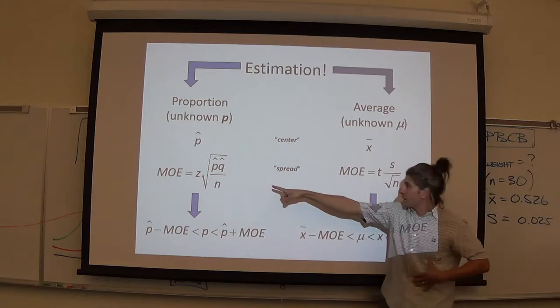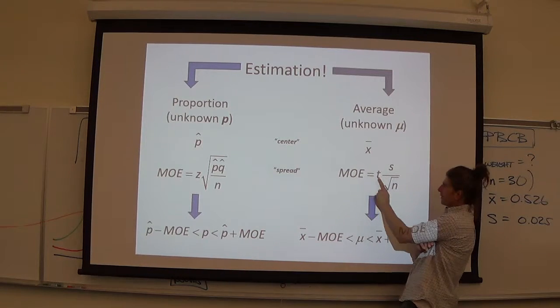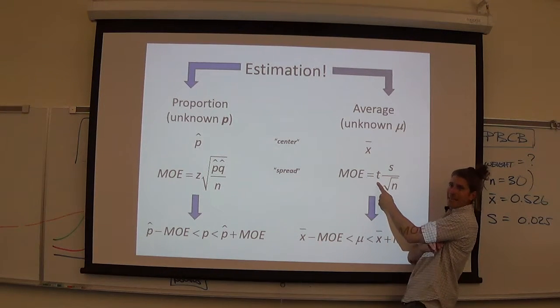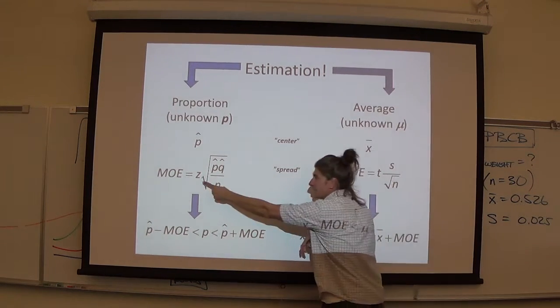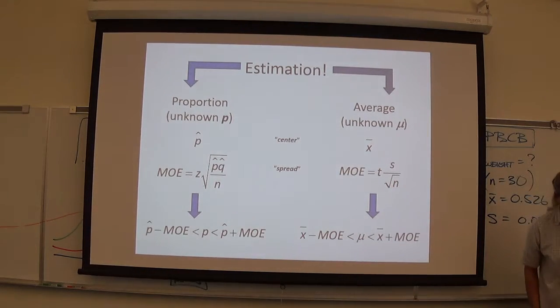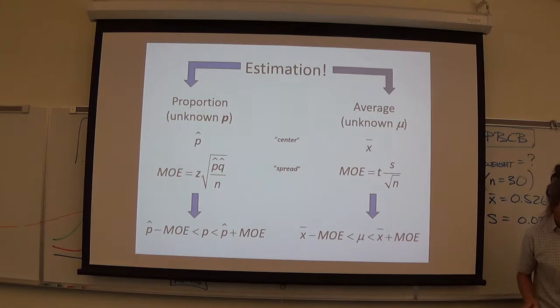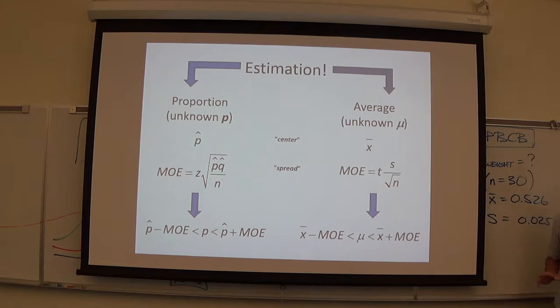And then, over here, if you ignore the multiplier, that's just the standard error, S over root n. What is that? T. It looks like it's in the same place Z was, so it's like a multiplier. It's a multiplier for how confident you want to be. But why is it called T? Don't worry about that right now. We'll get to that in a moment. Just a moment. Literally a moment.